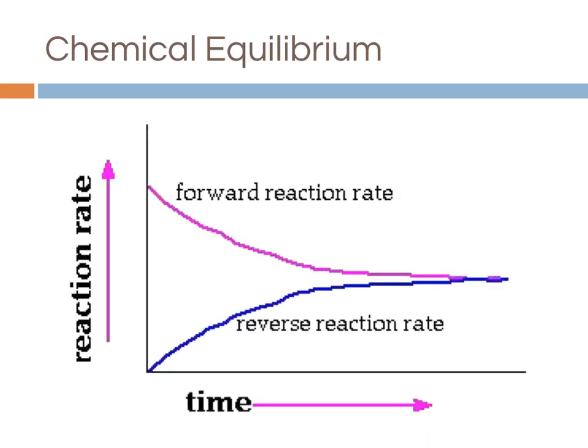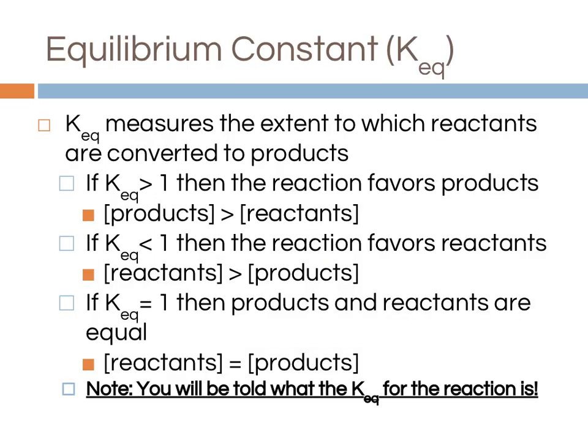For those of you that like to see it visually, this is what we're basically saying: over time, the reaction rate of the forward reaction and the reaction rate of the reverse reaction are going to, at some point, equal each other. You would have a little bit of the reactants forming products, and then those same products forming back into reactants, and so on. You're going to see that kind of flip-flop.